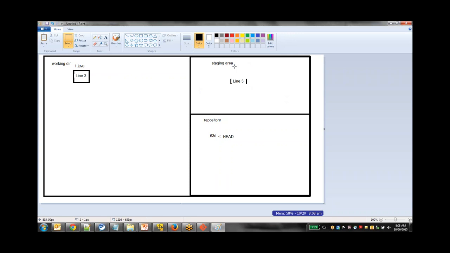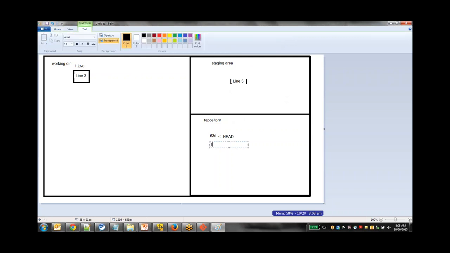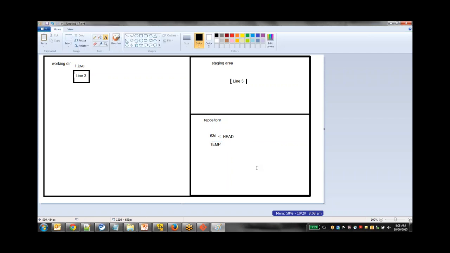Now after this, you have to do a commit, right? So that the changes will come from here and go to the repository permanently. As soon as you do a commit, it will give a new commit ID, and automatically the head will move from here to here. Logically, what happens inside Git is, whenever you put some changes into the staging area, it will create a temporary ID. You can think of it like this. It will create a temporary ID and then move the head from this place to this place.